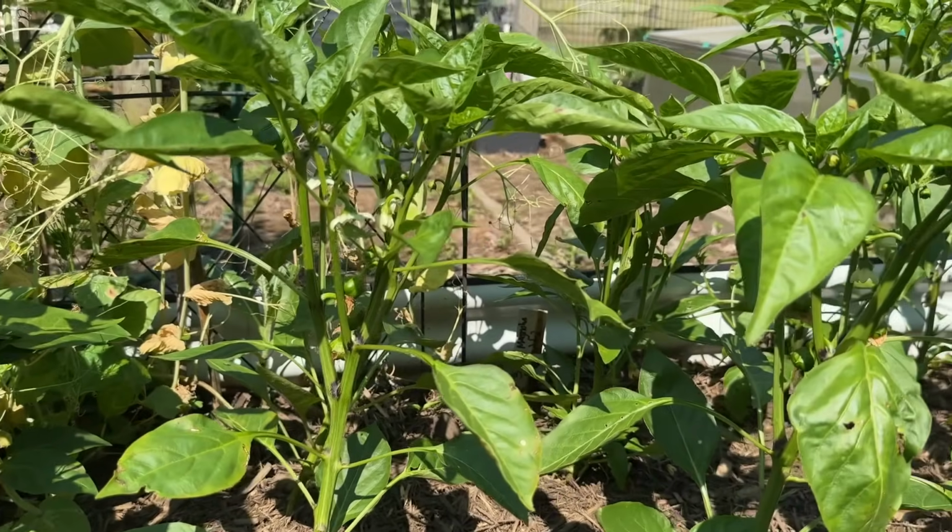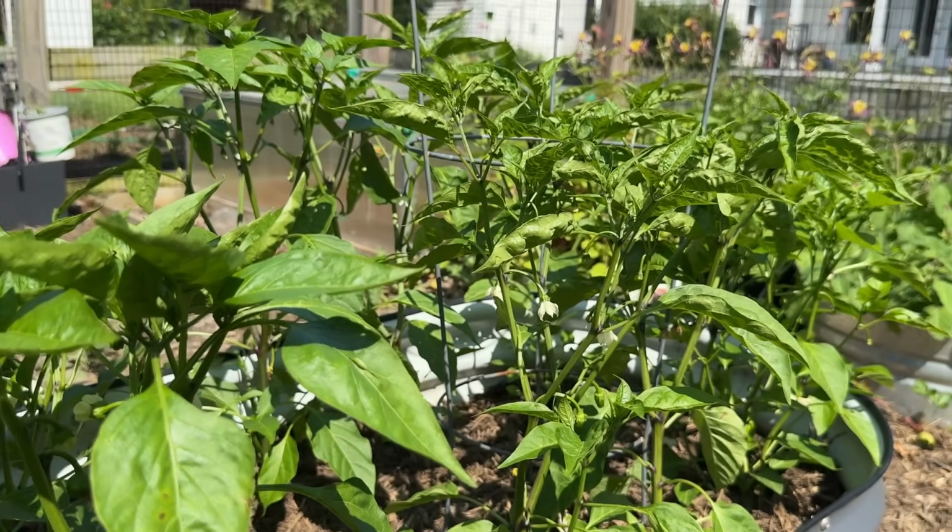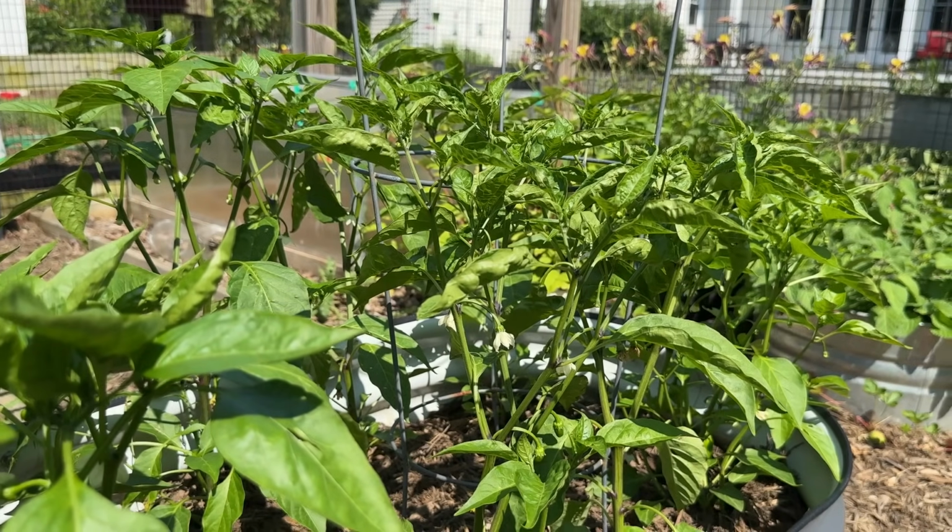Peppers look really good. This is what I want to get those shishitos to look like, and I think they'll be there close to this in about 2 to 3 weeks.